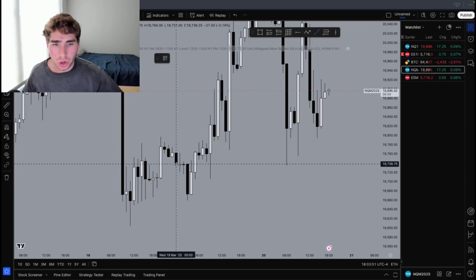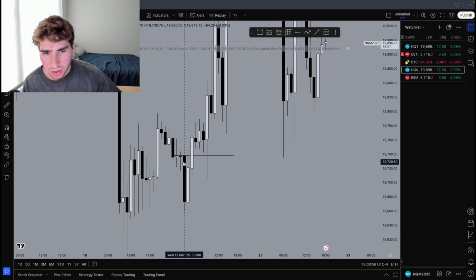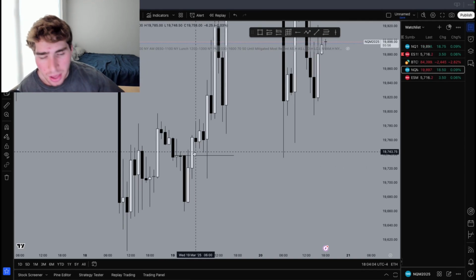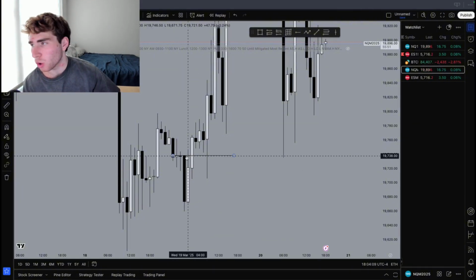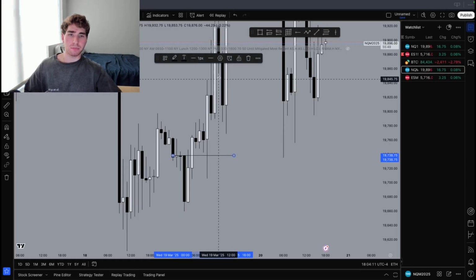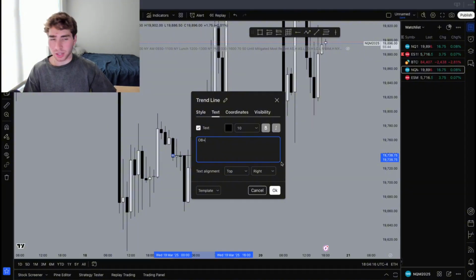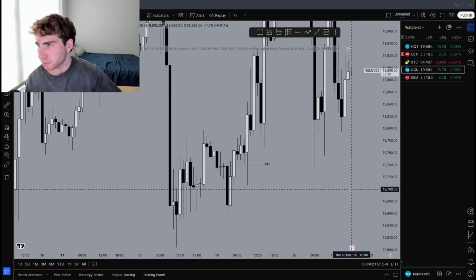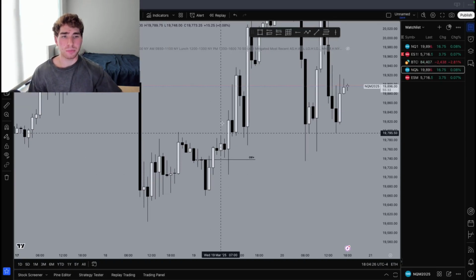What are we gonna do? You draw it out from the candle's open, the candle that opened to the downside, right? This candle is the last down close candle before a series of up closing candles closing above the swing high, right? That is going to give us the line that we draw it from. We draw it from the candle's open, the bearish candle's open. This creates a bullish order block, right? OB is just order block, that's what it stands for, and the plus is just for me to know it's a bullish order block and not a bearish one. For bearish, I put minus, right? Price taps into that order block and then pushes up higher.